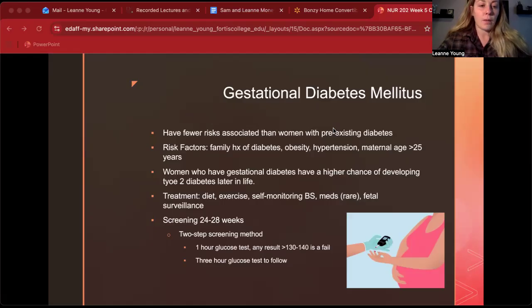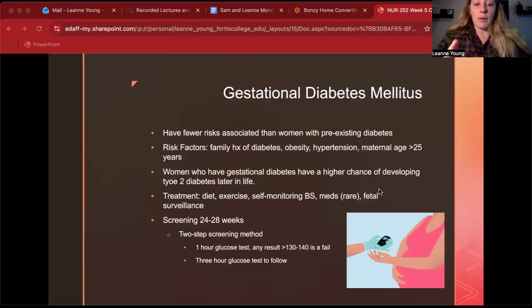So, how do we diagnose gestational diabetes? This is diagnosed using that glucose test during pregnancy. The glucose test is a screening tool that is used between 24 to 28 weeks, so your late second trimester. It's a two-step screening method. The patient is going to come to their OB appointment. They typically drink a 50-gram oral glucose solution. Then they have her blood sugar tested 1 hour after.